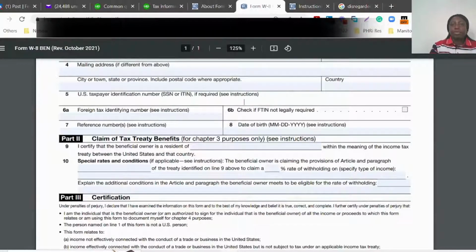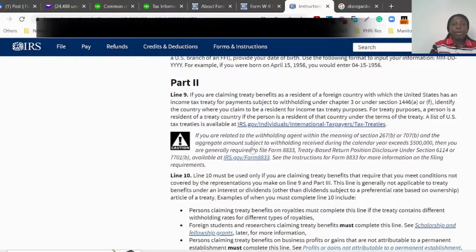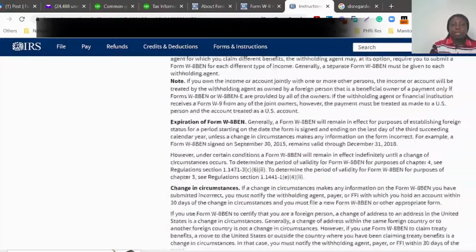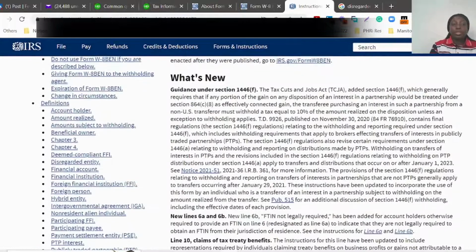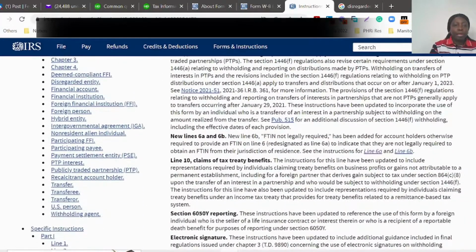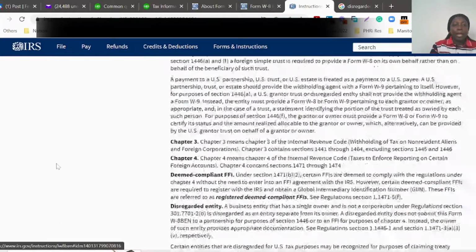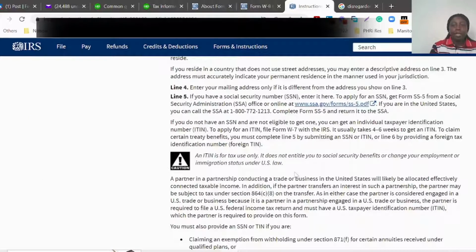Now, you can see instructions by going to the instruction document that was also shared by Upwork, and go line by line. Once you click on a particular line, it expatiates, it tells you more about that particular field that you want to fill and whether it applies to you or whether it doesn't apply.